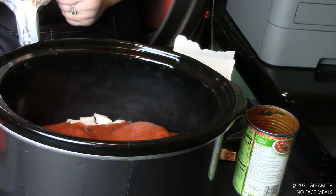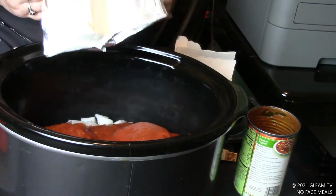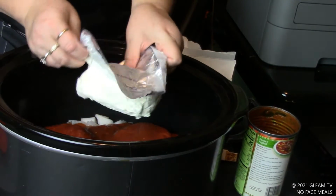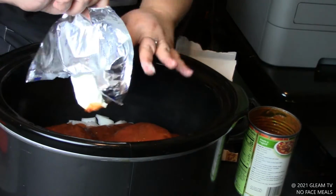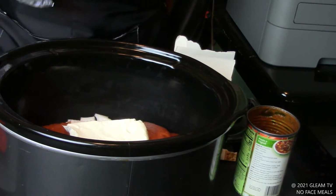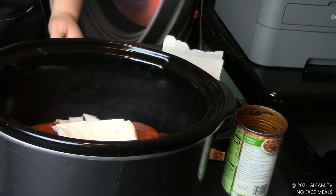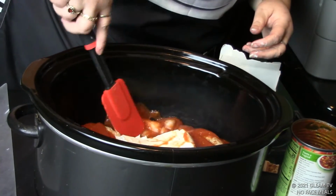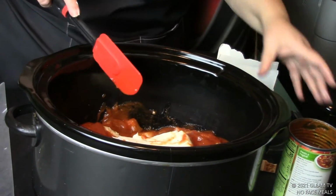But you're going to put this whole brick of cheese in. This is the cheesy part of it. Right in there. I should have probably taken this out to room temperature, but who's got time for that, right? You're busy. You've got kids to get to practice. So you're going to put that in there, and it's going to cook down. Give it a little bit of a stir. And that's it, my friends.